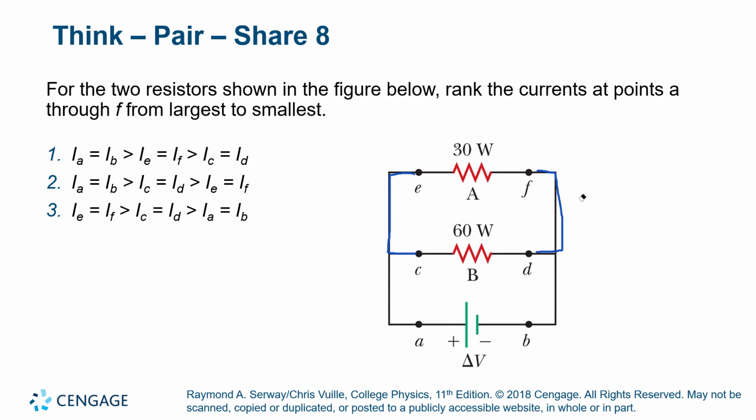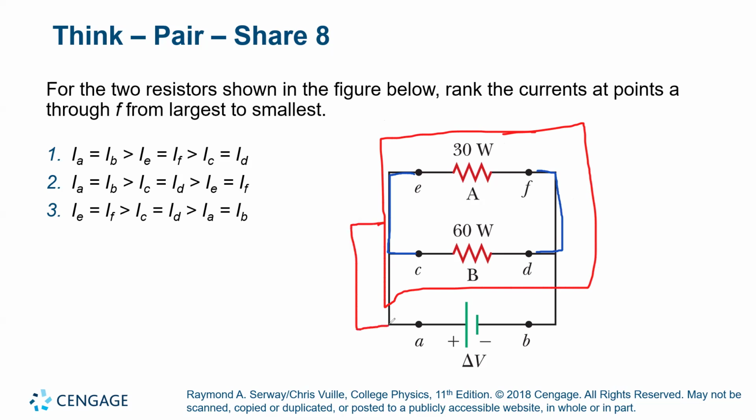And you can have more than two parallel elements. Now, when I see two parallel elements, the first thing I think of is more current paths. I actually can get more current out from that battery, which means the total resistance, if you look at this as one box, and I don't know anything inside the box, but I just think of this as one box connected to my battery, the total resistance is smaller with these two parallel branches.